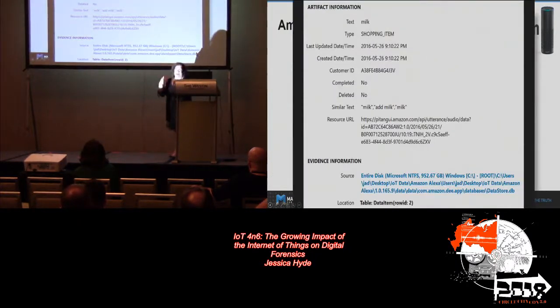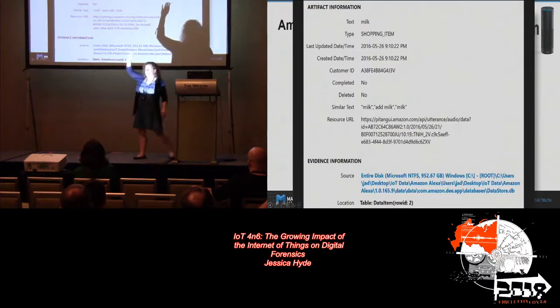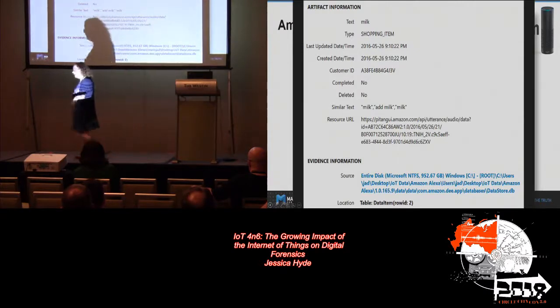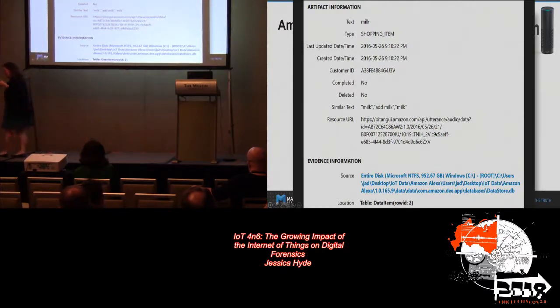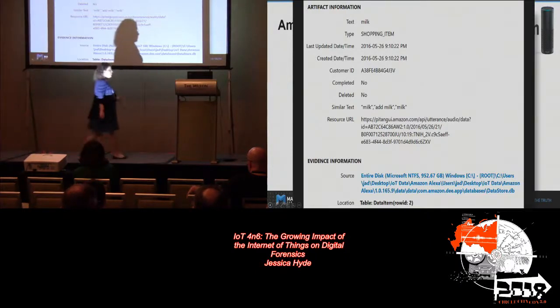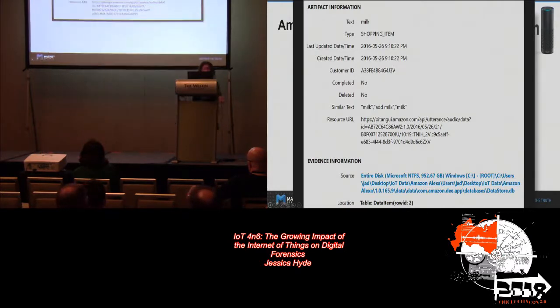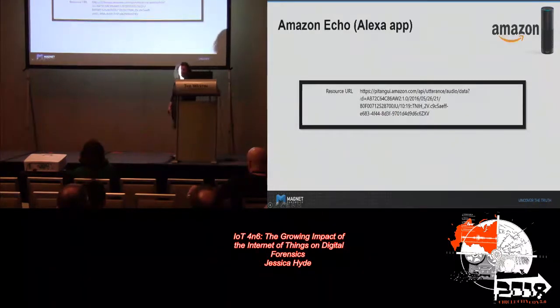So I can get things that were added, for example, to the shopping list. I loved using my Alexa for a shopping list. By the way, in case you guys are wondering, I have several networks in my house. I had an entire Amazon ecosystem set up. I do not have any Amazon devices live in my house anymore. Okay? I do currently have a Google Home live, but that is for testing purposes.